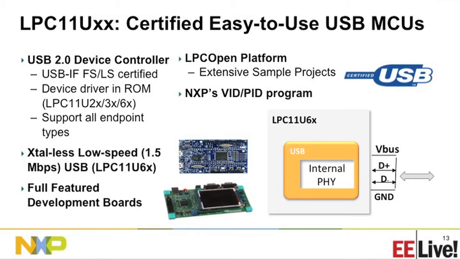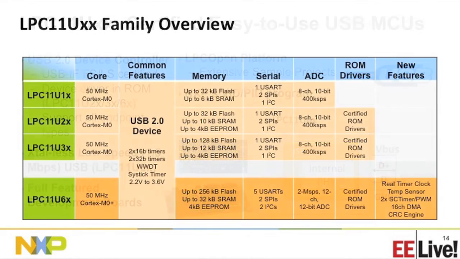Now, we don't have all of them. We have the most common ones. I think we have 4 of them in ROM, which we'll talk about. We have software drivers you can download from our websites. So if we don't have it in ROM, we might have it available, and there are some third parties that also have drivers available. I mentioned the on-chip PHY, so again, you only have to worry about the 4 pins. You don't have to worry about connecting an external chip to get the PHY.